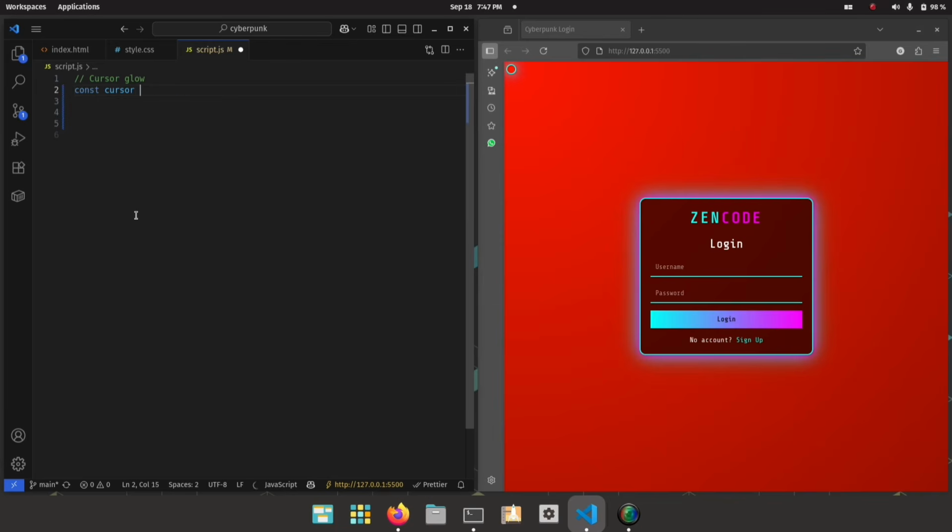Finally, we'll add JS to toggle between login and sign-up forms with smooth fade-in and fade-out animations.